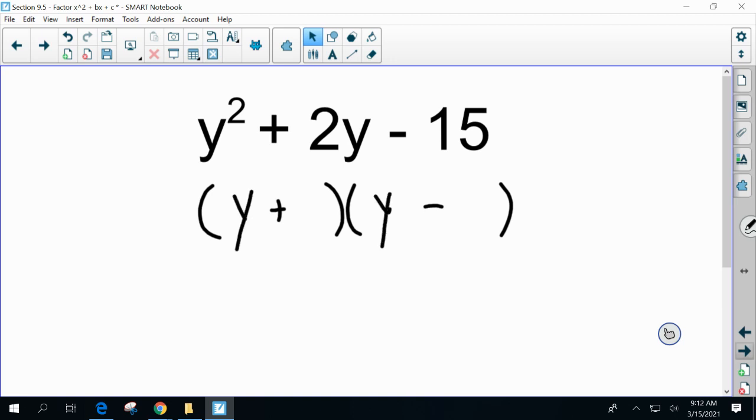And then the next step is to find factors of 15 that have a difference of 2, or that are 2 numbers away from each other. So what I mean by 2 numbers away from each other, like 8 and 10 are 2 numbers away from each other. That would equal 80, but okay, so I heard 5 and 3. So our choices are 1 and 15. Those are 14 away from each other, so that's not gonna work. Or 5 and 3, and those are 2 away from each other. So we chose 5 times 3.